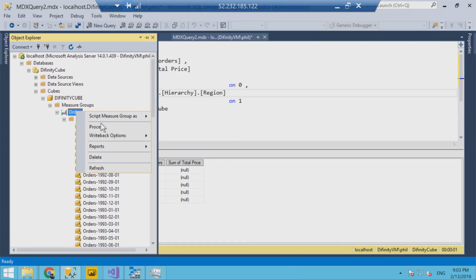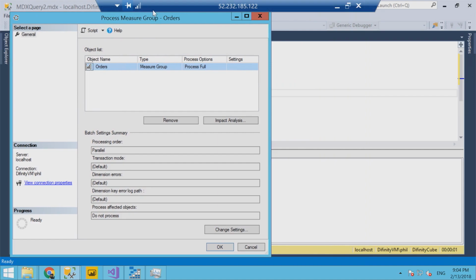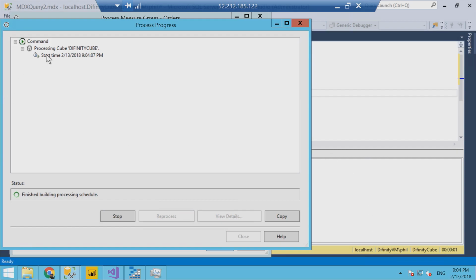So I'm going to process the other speakers are hogging the Wi-Fi. Okay, so go over here. I'm going to kick that off, and I'm going to do a process data. We'll come back and do indexes later if we need.